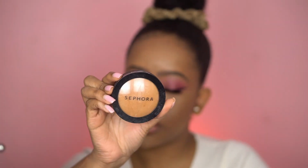Let's go ahead and look at how the foundation held up while I was doing the rest of my makeup. It set pretty well. I used a setting powder and a little bit of the Sephora Micro Smooth and it looks good. I guess the true test would be to see how it lasts throughout the day, but I like the finish of the foundation. I think it looks really beautiful.